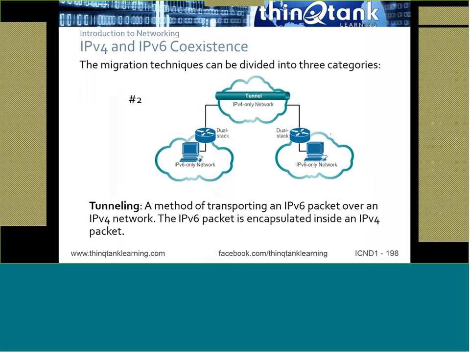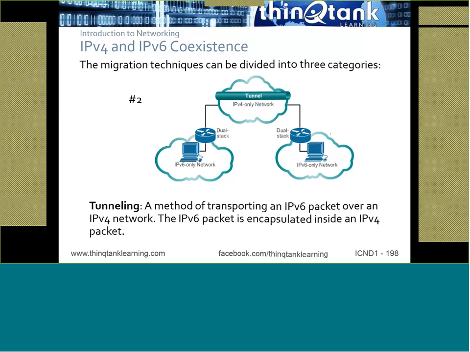The other option you have is you can do tunneling, where you could say, okay, I want to run IPv6 in my offices, but my service provider doesn't support IPv6, which doesn't happen today. But so what do you do? You create a tunnel. It's called the 6-to-4 tunnel, and you encapsulate your v6 datagrams inside of an IPv4 datagram. You basically make your IPv6 packets the payload, and you transfer them over the service provider's network using IPv4.